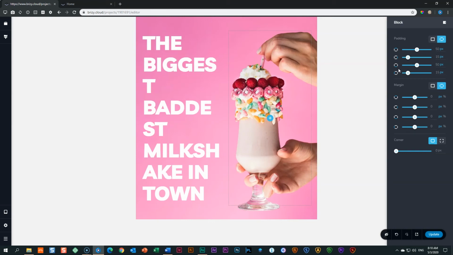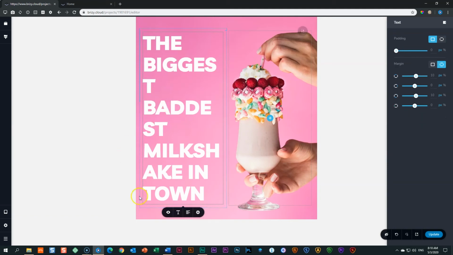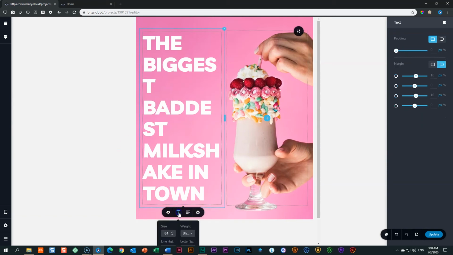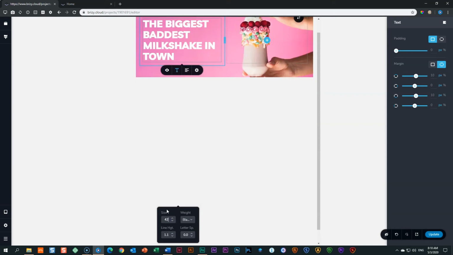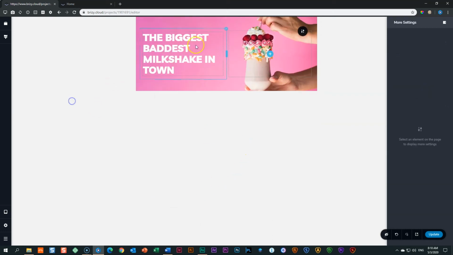But the first thing we need to make a change to is the text, because here, this text, because it's so big, doesn't look good. And you can do that responsively, which means that when I change the text here, it will not change on the desktop. To work with the text, click on it. Here is the toolbar. Click on the T for typography, and then for the size, what I'm going to do is just halve it to 42. So I double click there and type in 42. And now we have it, and it looks much better.